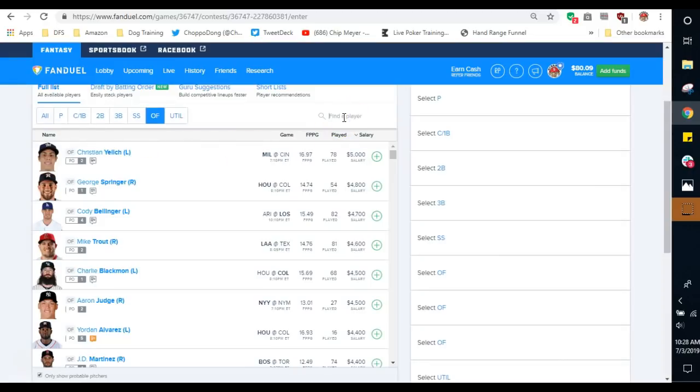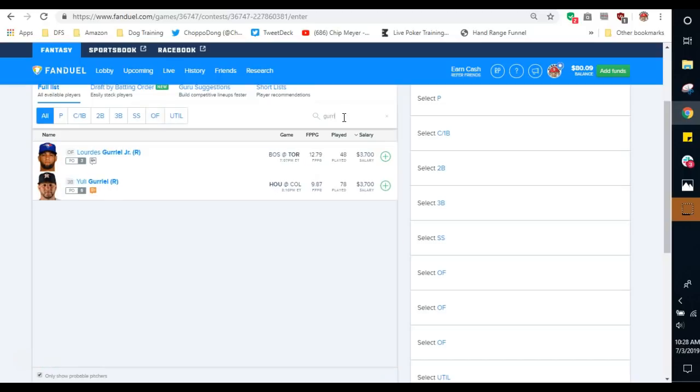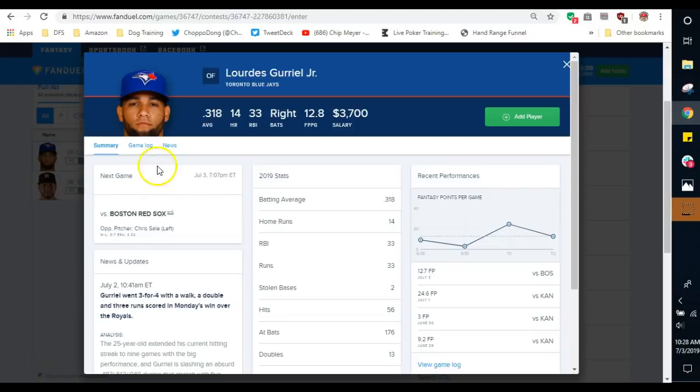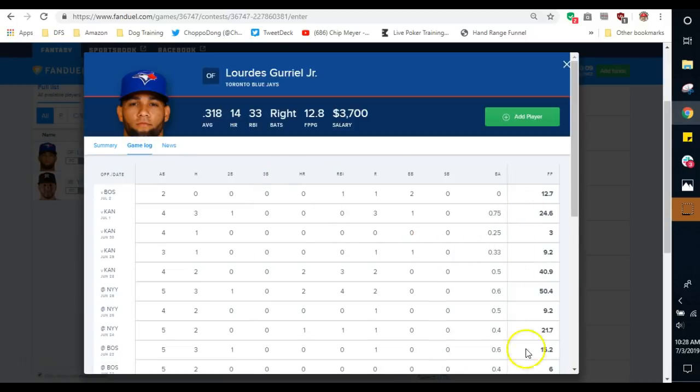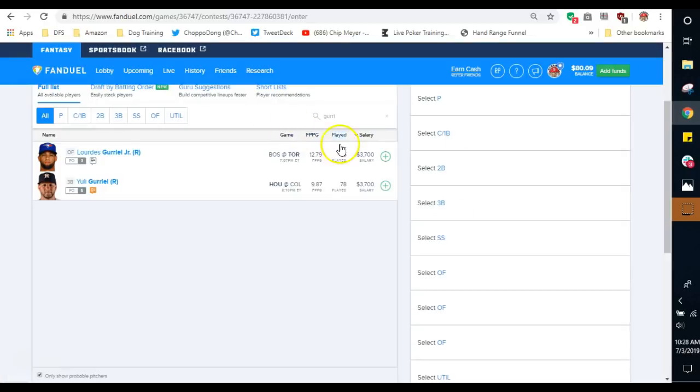But he still gives me a little bit of hesitation just because I know how boom or bust he typically is. If I look at Gurriel Jr. in Toronto, who's been hot lately, this is a little bit safer. This is about the same as Gallo. Only 4 single digits, so that would be 6 double digits, with upside to 40 and 50. Maybe a little bit safer floor than Joey Gallo right now. But again, you're going to want to evaluate his matchup to see that he is in a position to continue to succeed.